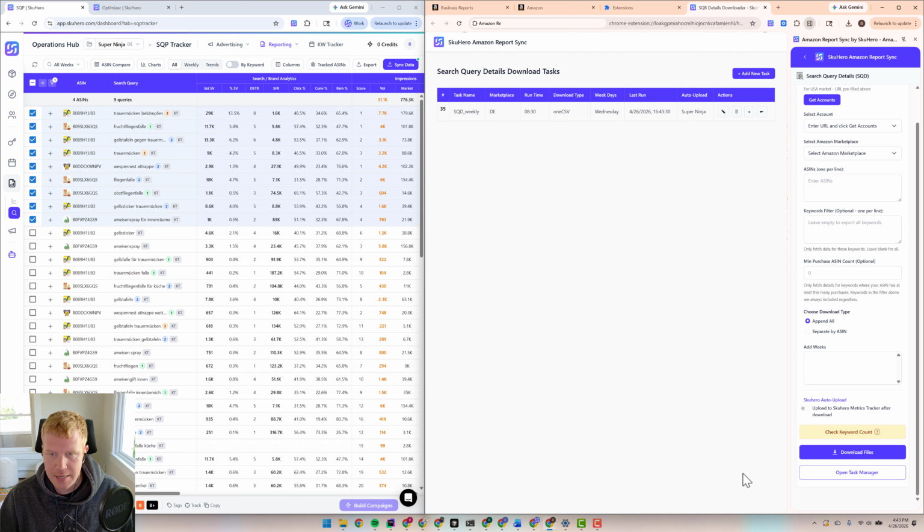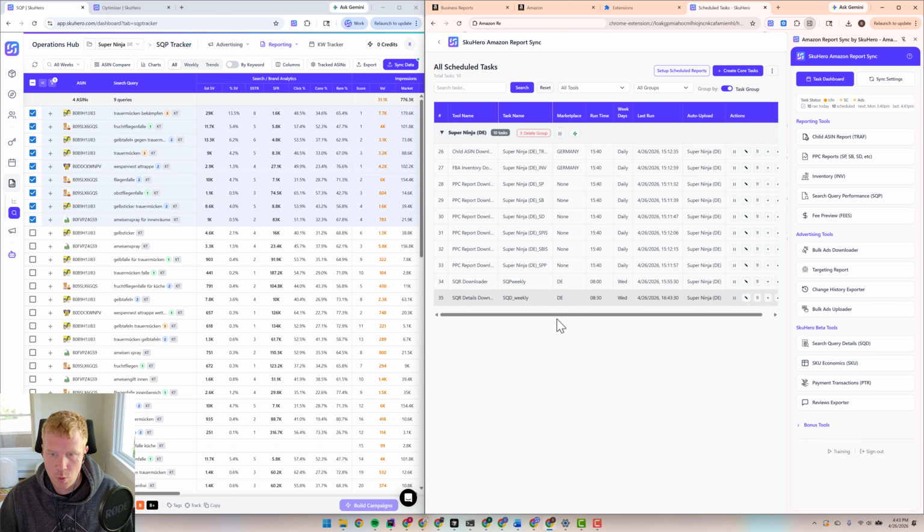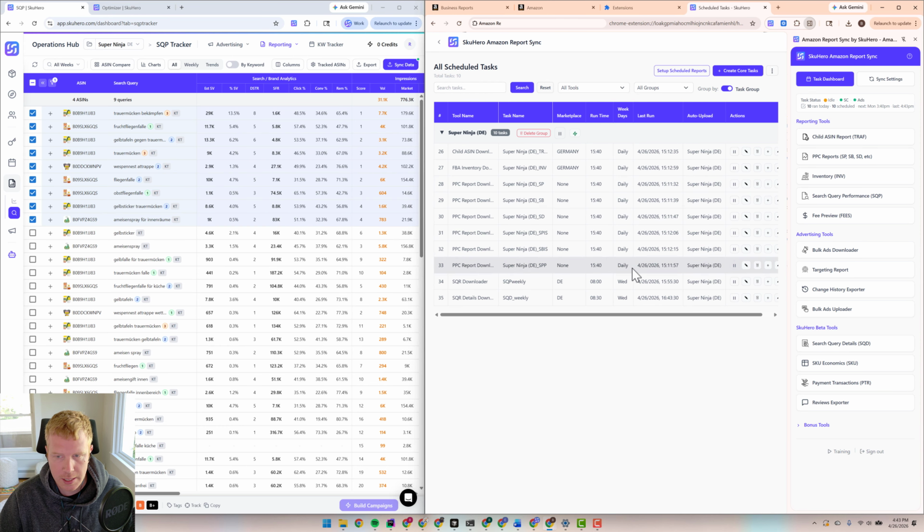All right, hit save task, and you'll see now when we go into the task dashboard, it's going to be there as well. So then you can always run these on demand if you want, but just know that they're always going to run automatically based on the setup that you have. So I'm not going to worry about running that on demand because I'm just going to come in and do a bulk import on the last month's worth of this data just so we can take a look at it.